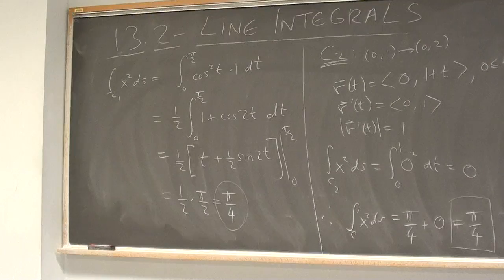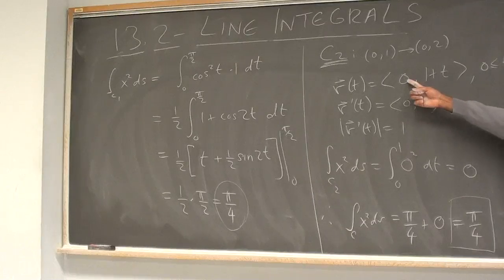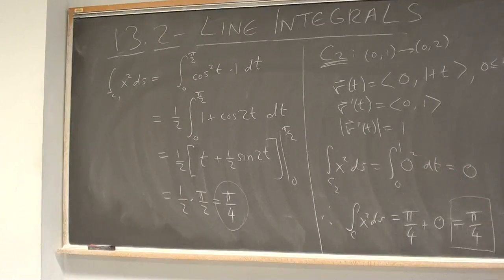Yeah. Well, remember it's the net area. So it's possible for one part to be positive, the other part to be negative. But in this case, no, it actually has no height, right? Because the height of the fence is given by x squared, and for this part, my x is actually 0. So there's actually no fence.